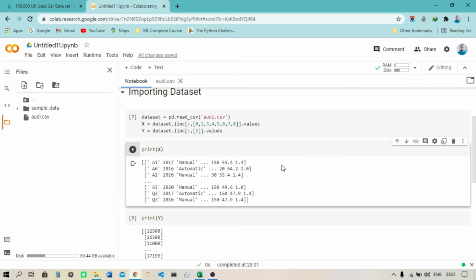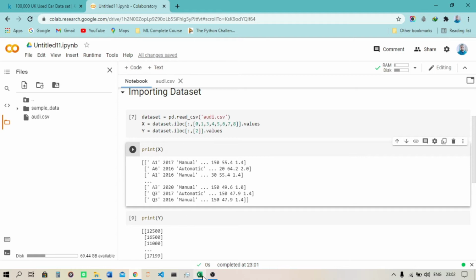Machine learning algorithms use algebra, make equations, and find relationships and correlations in between. So everything is mathematical in machine learning algorithms. That's why we have to provide mathematical values, not values like A1 and manual. This is going to give us an error.